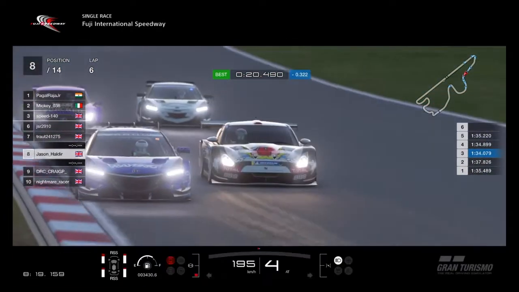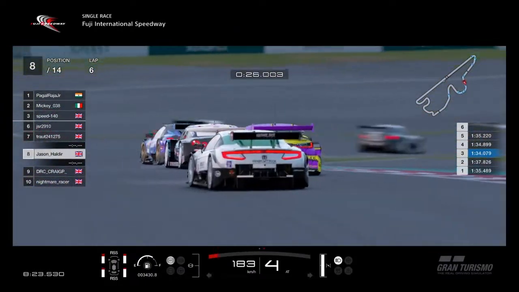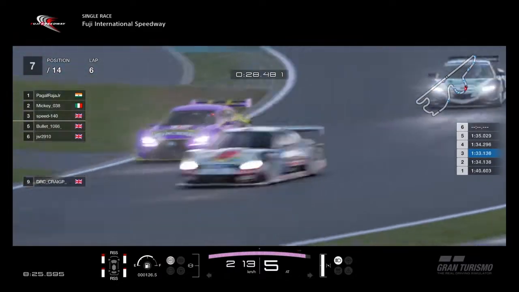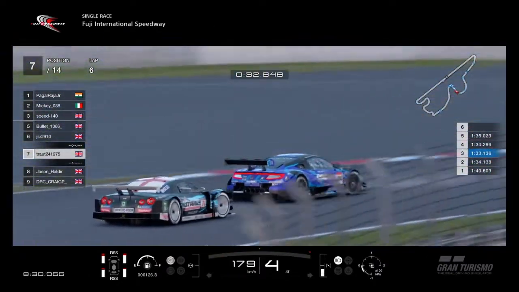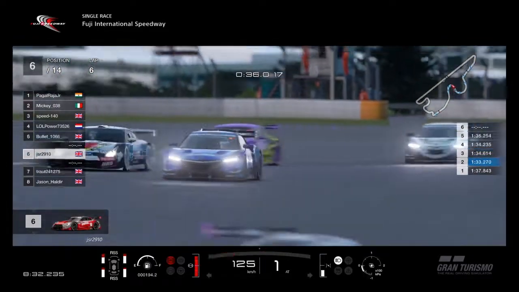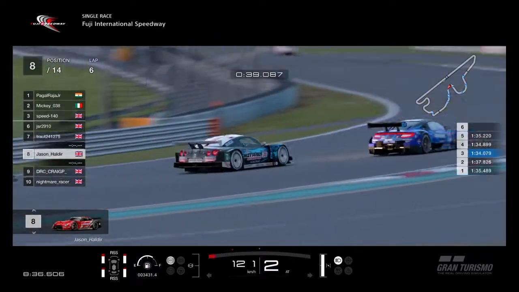You can see we'll get on board with them as they go side by side. Jason having to back out there, but Craig looking for any opportunity to get past them both, as we see there. Nope. Craig tucks in behind him, sticks in the dirt, but you can see that JSR will be feeling the heat from all four of those drivers.